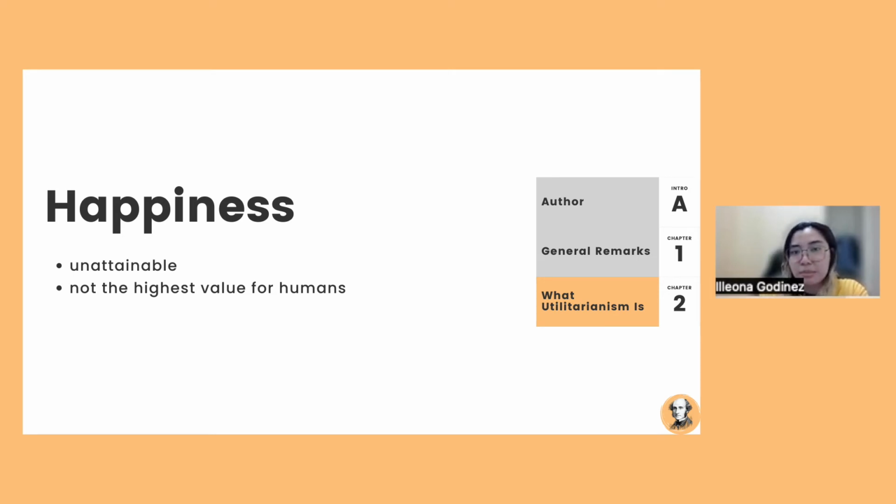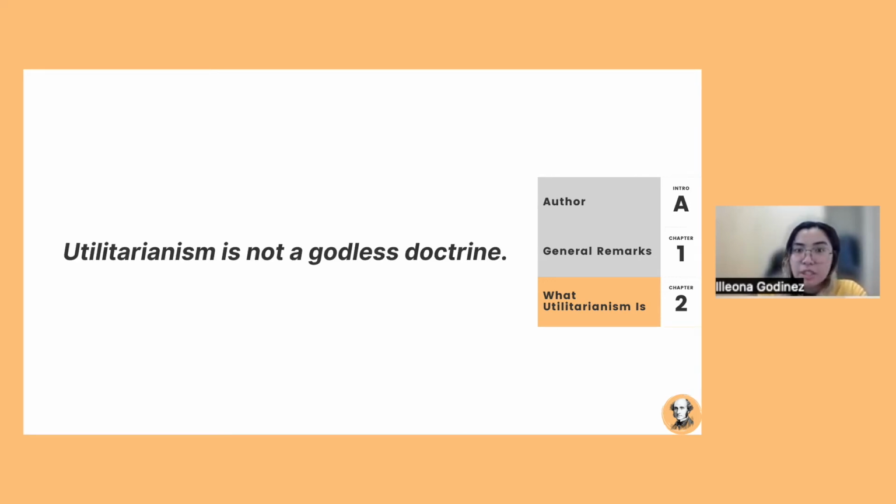On the other hand, Mill responded to the objection that people can do without being happy, but they can't do without the happiness of others. He stated that people do without happiness involuntarily or sometimes to bring about the happiness of others. And lastly, Mill responded to the critics saying that utilitarianism is a godless doctrine. Mill argues that utilitarianism can't be a godless doctrine, assuming that God wants happiness for his creations. Moreover, Mill stated that utilitarianism does not generally endorse actions that seem immoral but expedient, but those actions are rarely expedient in the long run.